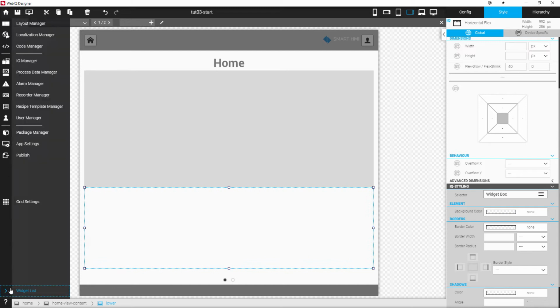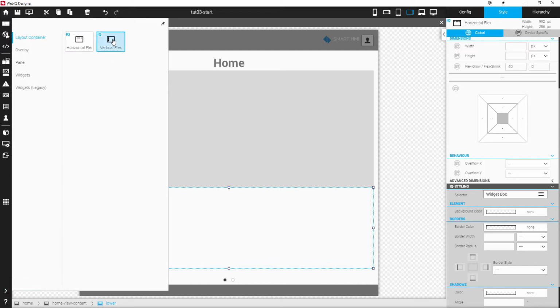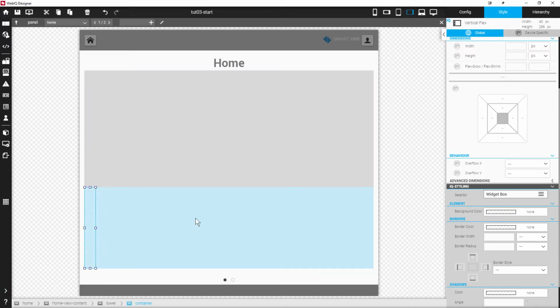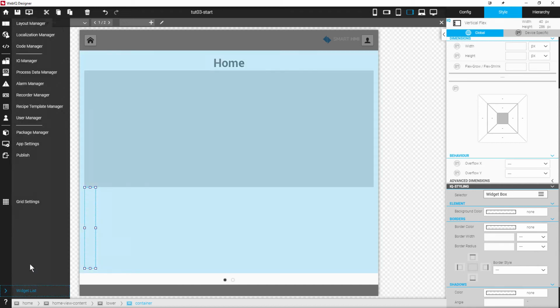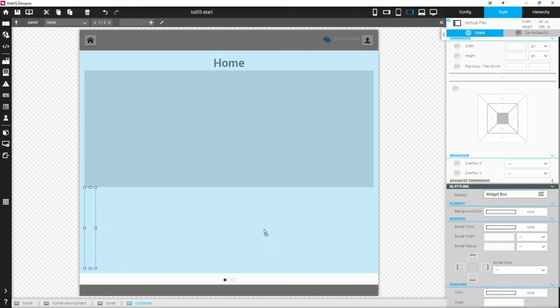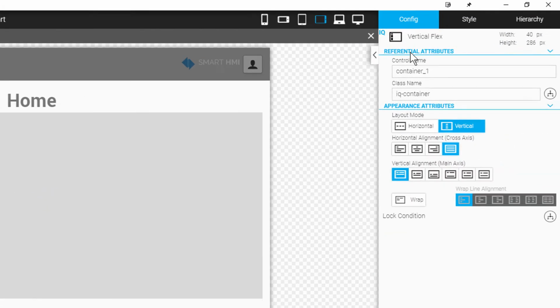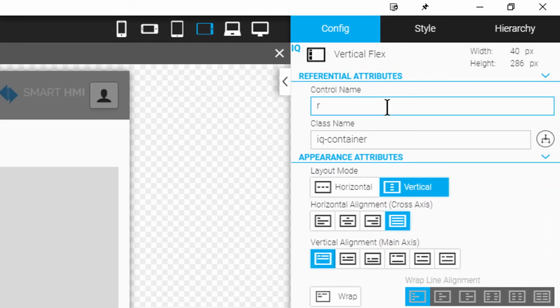So now we still need to add 2 containers to the lower container. So we open the widget list and we drag a vertical flex container into the lower container and repeat that process so that we have 2 vertical flex containers in there right now. Then we rename the containers to right for the right container and left for the left container.